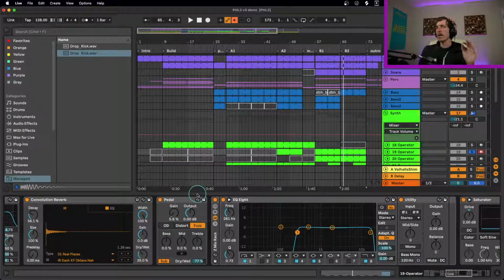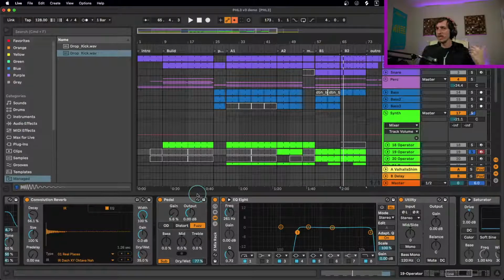The issue arises when you have lots of frequencies that are in the same frequency range. Usually the 100 to about 2000 hertz range is where a big chunk of the audio content for your song is going to live. So that's usually where you have to do a lot of the most intense mixing in terms of EQing things to get them out of the way, as well as doing things like panning.